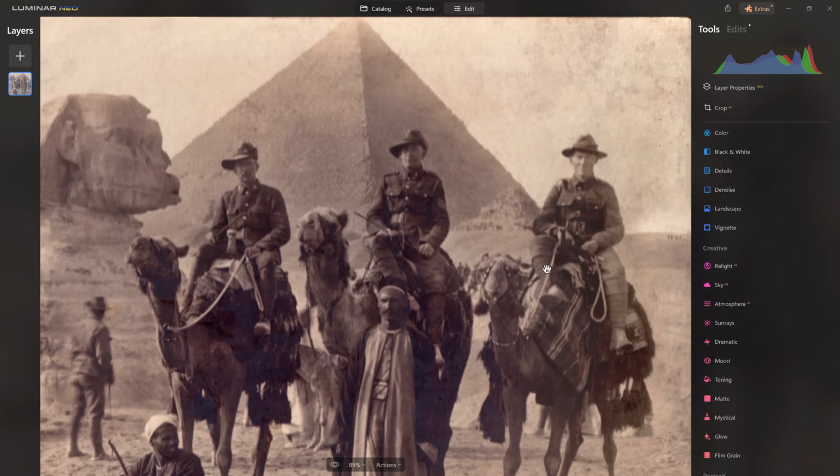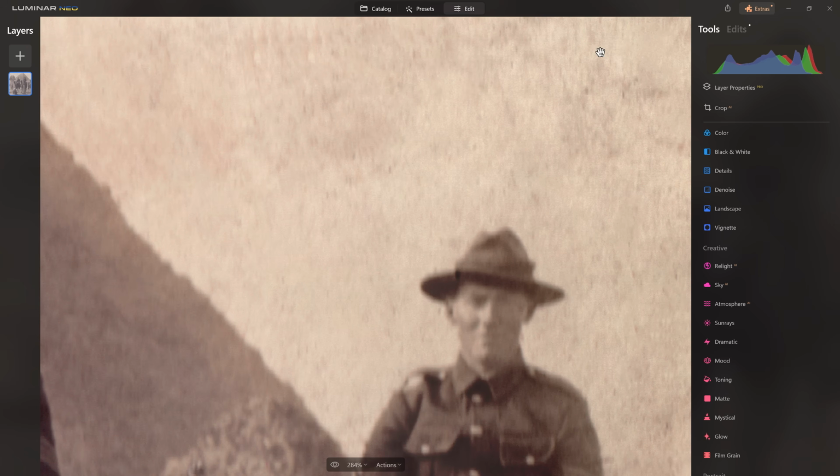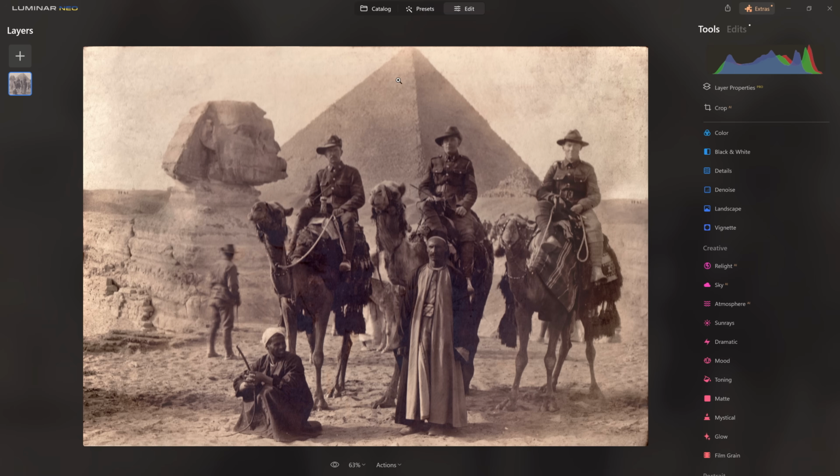If I zoom into the sky, you can see quite clearly that it's still a real mess in there. So what's a good approach to cleaning that up? Well, we could look at using denoise. We could use the denoise AI if we have that plugin extension as well. However, another approach would be for us to select the sky and then just introduce a flat neutral tone over the top there, just to push back all of that detail.